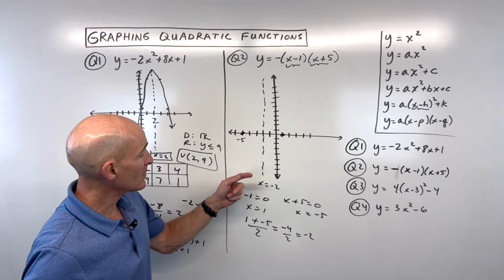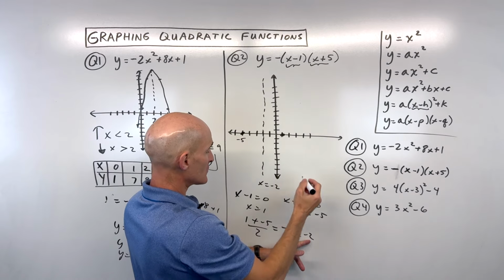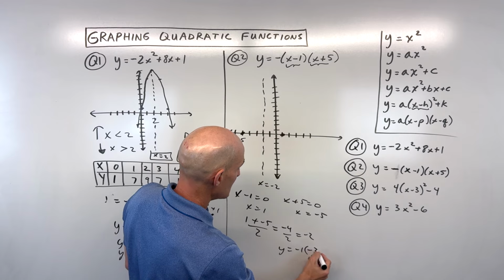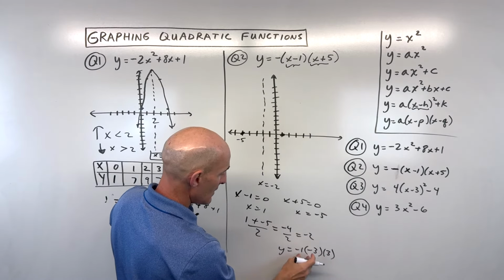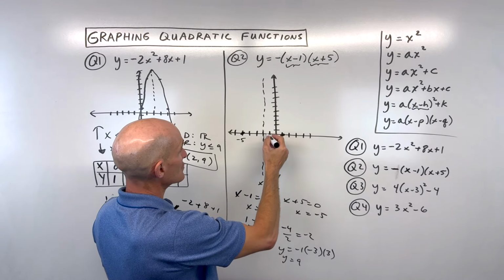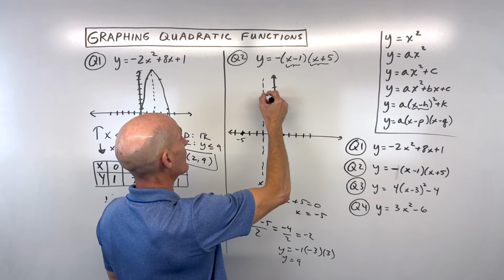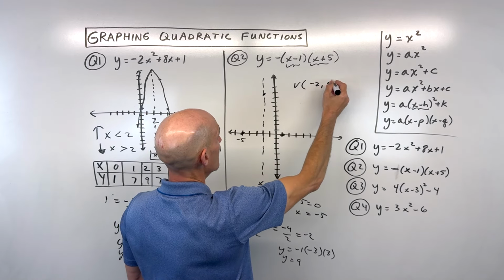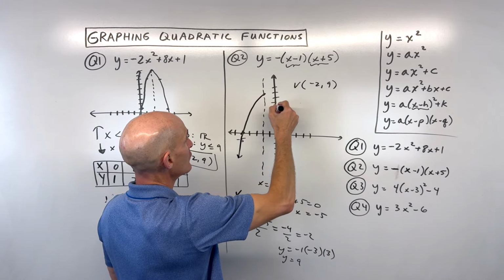To find the y-coordinate of the vertex, which lies on that axis of symmetry, we can plug -2 back in for x here. So let's do that. Y equals -1 times -2 minus 1 is -3 times -2 plus 5, which is +3. That comes out to 3 times 3, which is 9. So our vertex here is going to be at -2, 1, 2, 3, 4, 5, 6, 7, 8, 9, right here. Okay, let's write that down. So -2, 9. Now you can plot some additional points, but I have a pretty good feel for what the graph looks like.